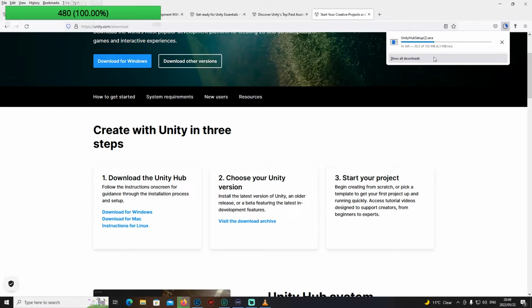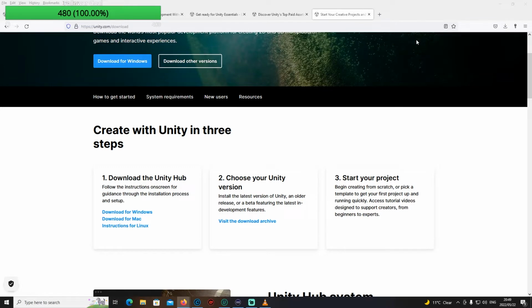There we go, the Unity Hub is downloading. And the Unity Hub is pretty small, so this is a very quick download. And just make sure that you download it from the right site and that those two icons show that it's a secure site.